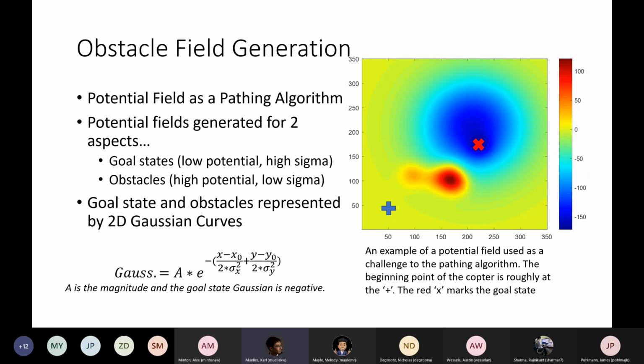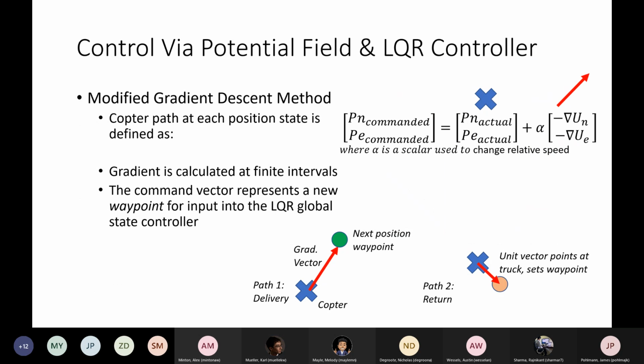An interesting property of these potential fields is that the way they're defined in this program, they're summative. So I can take the goal state matrix, essentially, which is just all of this from the low potential contribution, and then add obstacles on top of it so that they add potential in certain areas that I want to avoid. And that makes it easy to redefine these. So this is a different approach towards gradient descent. I just call it modified gradient descent. But essentially, we are setting waypoints for the LQR state controller to point our quadcopter towards.